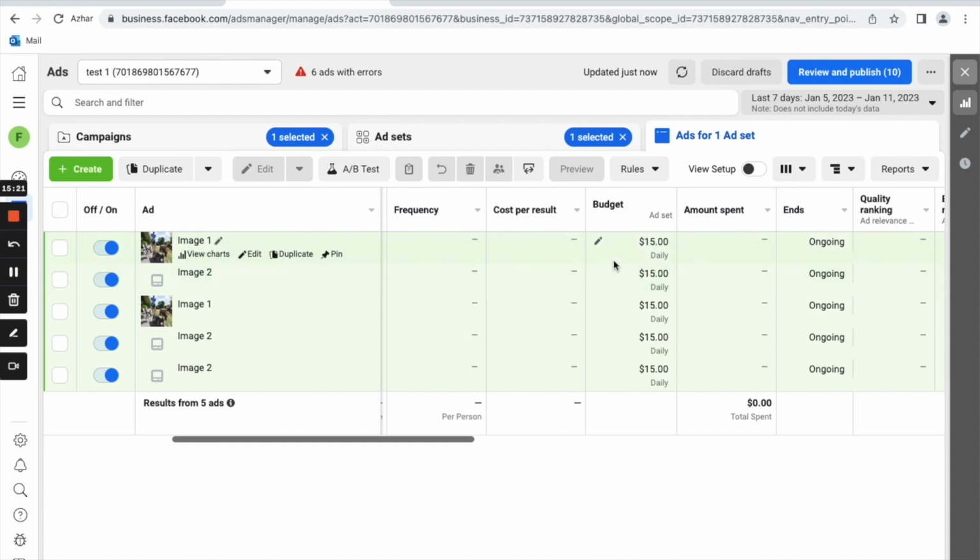It will happen many times, and if you go inside your ad sets and look at the different ads that you run, you will see that usually Facebook will just select one of those and push most of the budget towards this ad.